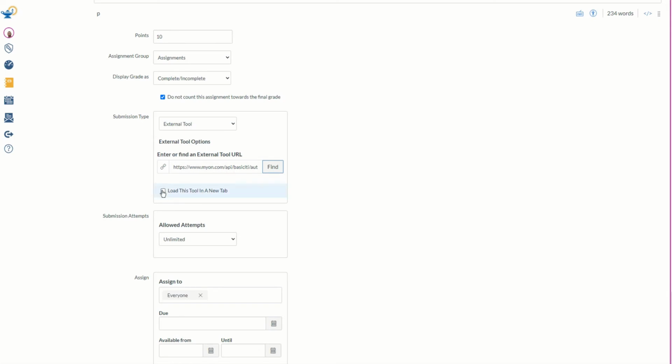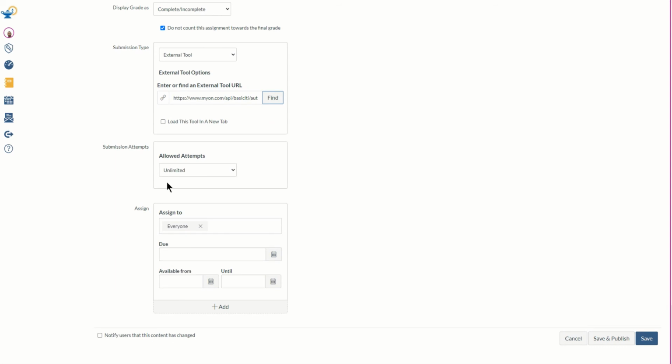You can choose if you would like to load this tool in a new tab, but I want everything to be in one place to make it easier for my students, so for myON, I'm going to leave this unchecked. You can also choose how many submission types you would like to allow, and you can assign it to particular groups of students or your entire class.